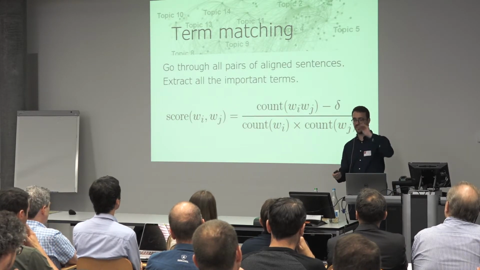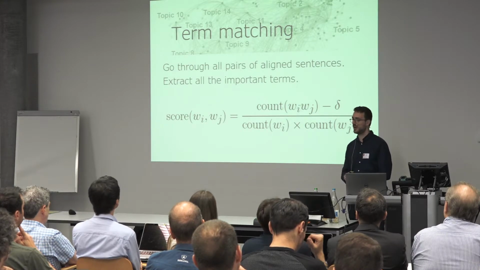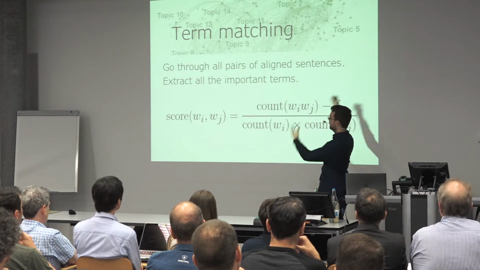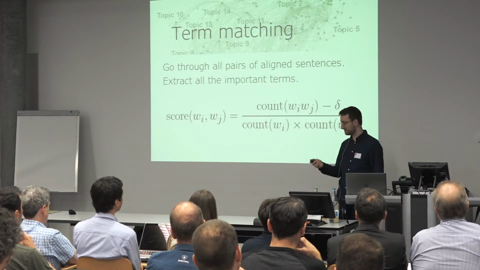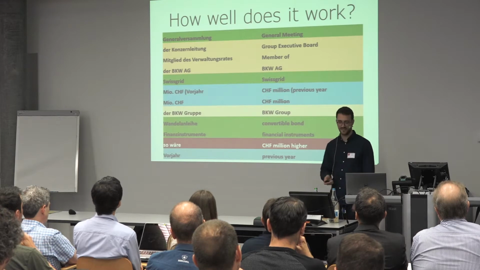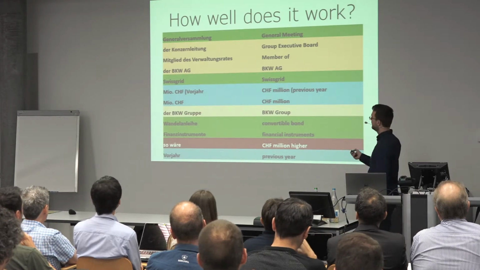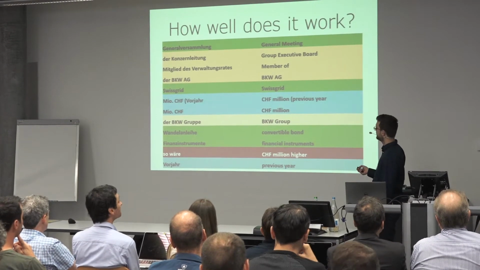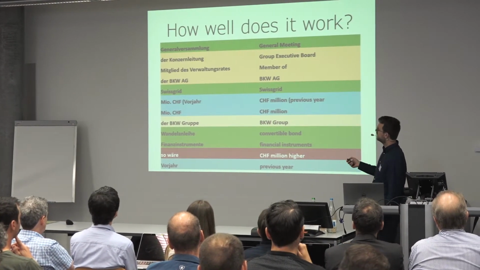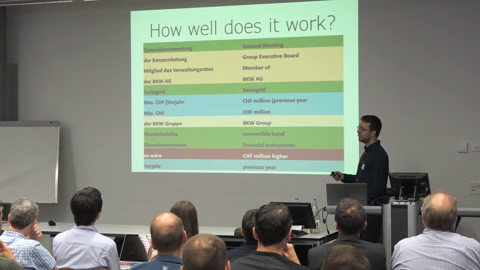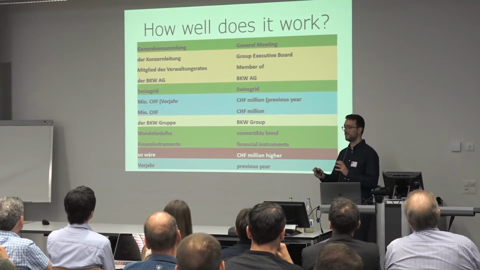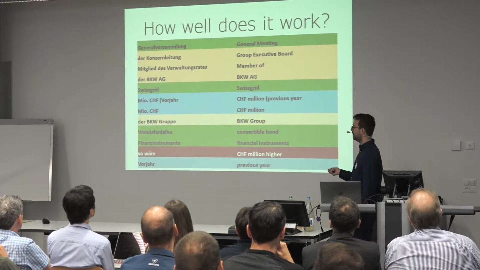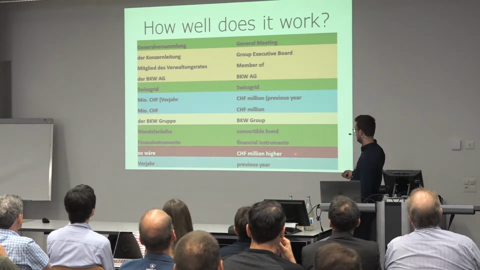Okay, so we have this three-phase approach, and now of course we are interested in how well this works. Since we don't have any gold data, we cannot put a slide with a lot of scores in there, so we have to do more of a qualitative analysis of this. And this is hand-labeled by Supertext. We have here the green ones that are okay, the yellow ones that are correct but need some post-processing. These ones, the blue ones, are irrelevant, and the red one is very bad.